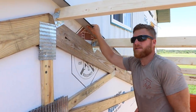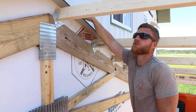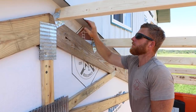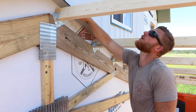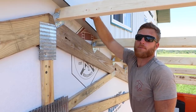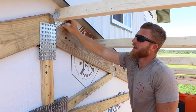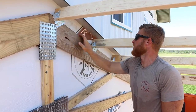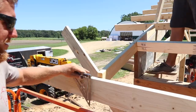All right, because we had to install this trim first so that we could run this steel, so that we could screw off the wall with our lift, it meant we weren't able to drive 60 pennies down into the top of the purlin. So we use these basically hurricane clips, and it's definitely gonna keep it probably even stronger tied down than a standard single 60. So yeah, I think that worked pretty good.